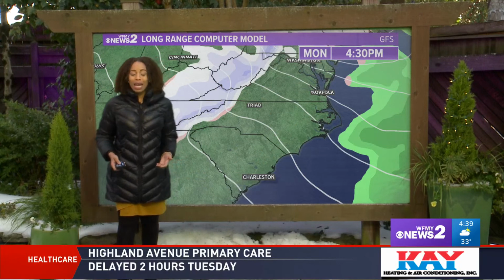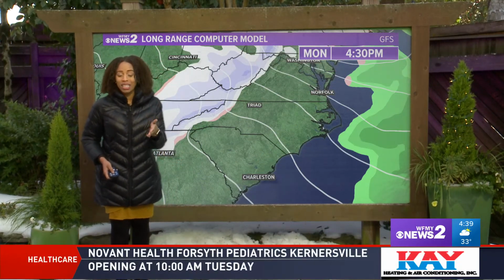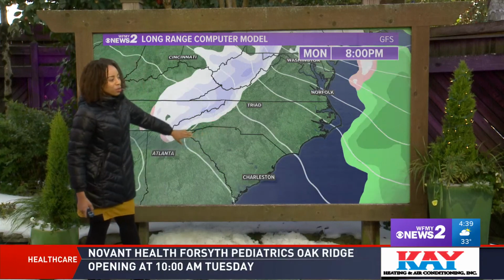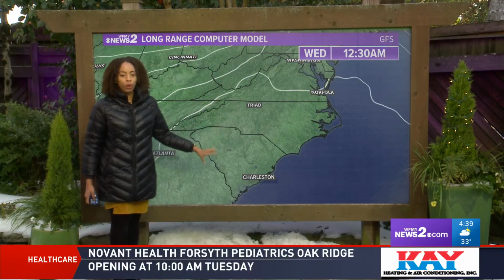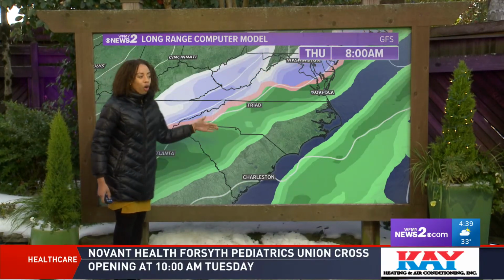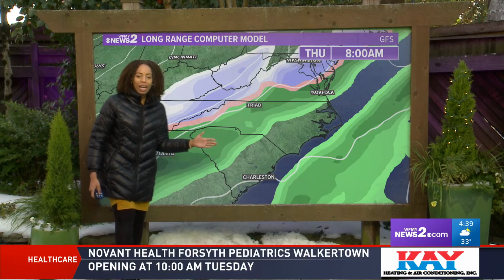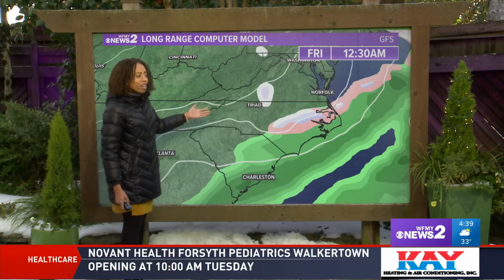Can't rule it out. And I'm not holding back the details. I'm trying to break it all down just for you. I'm showing you what I'm seeing. And here's one of the cases here. This is potentially a weather model. So things staying dry through your Tuesday, through your Wednesday. Not seeing anything here. Like I said, high pressure moving in. A cold front could potentially cross our area Thursday and bring us rain and maybe even another wintry mix.